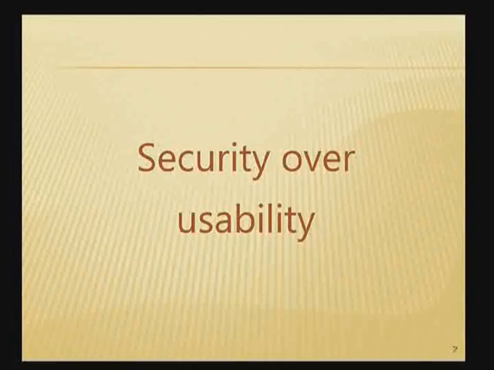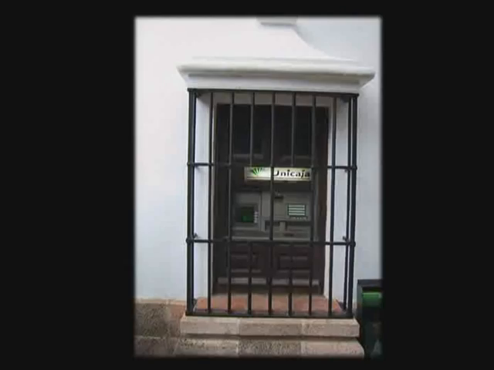Security over usability. Now, many of you are encountering this today. Here's an ATM machine. I want to get some cash. Unfortunately, this ATM has been robbed many times. So what the bank decided to do was put a gate over it, because that'll reduce the robberies. I'm not quite sure how, but it does.